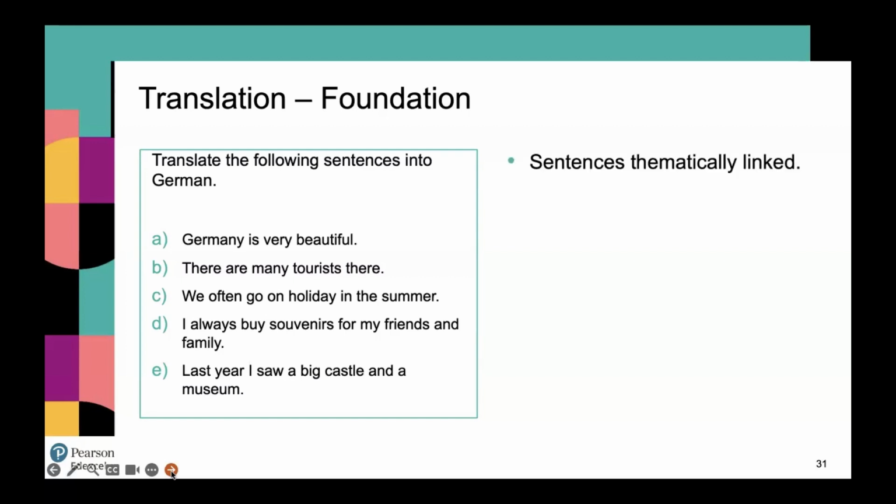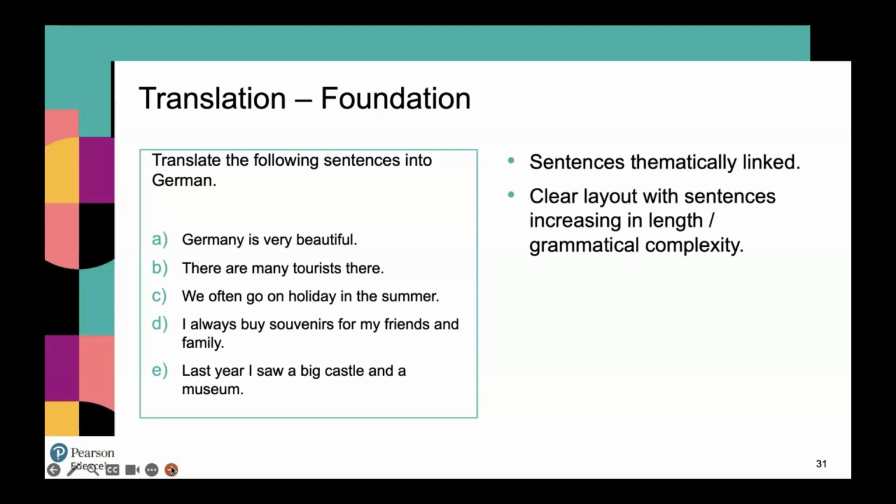There is a clear layout for both tiers with an increase in length and complexity throughout the task. At least one sentence will be a third person sentence, with the other sentences being in the first person using both singular and plural forms.